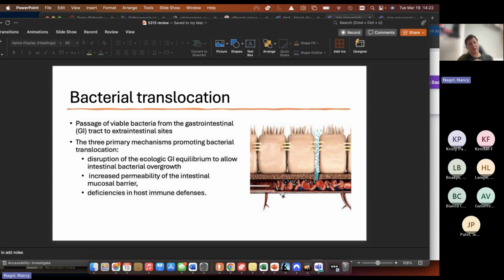People are at higher risk for bacteremia, and one of the reasons that they are higher risk for bacteremia is because their immune system is actually suppressed during times of shock, and that creates the perfect environment for bacterial translocation. So again, the bacteria are supposed to be in the intestinal gut, and it goes through the villi and goes where it shouldn't be, into a normally sterile environment such as the blood, the lymph nodes, or the tissues.